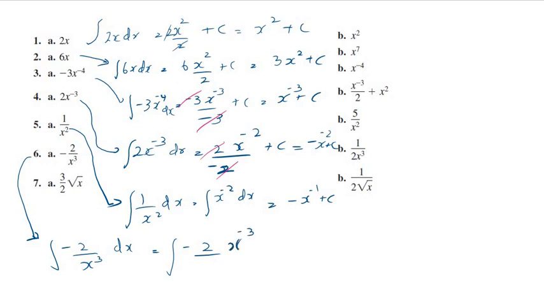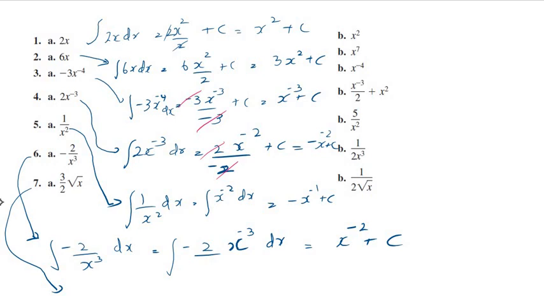So when you get the antiderivative of this, we add 1 to the power, which becomes minus 2, and divide by minus 2. So we get minus 2 x to the power minus 2 over minus 2 plus c. Then these two get crossed off, so we get this value. I'll do one more on this slide and do the others on the next slide.